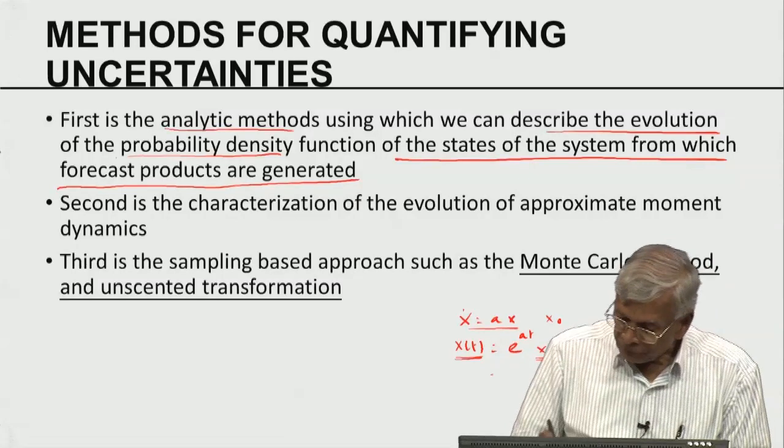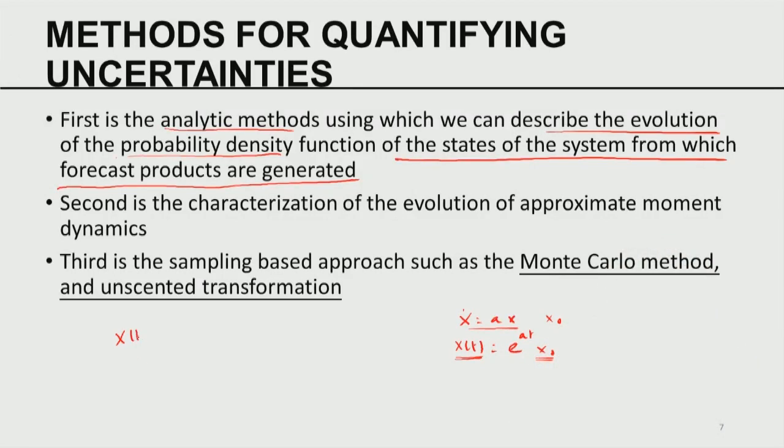For example, if x(t) is the solution of the system at time t, if p_t(x_t) is the probability density of the solution at time t, we know p_t evolves in time. So there are two t's now. X depends on t, p is the density function of x of t. The density function of x of t may also depend on t because p_t evolves in time. If p_t is equal to p of x of t, what does it mean? The probability density does not change in time. That is what is called invariant density or stationary density.